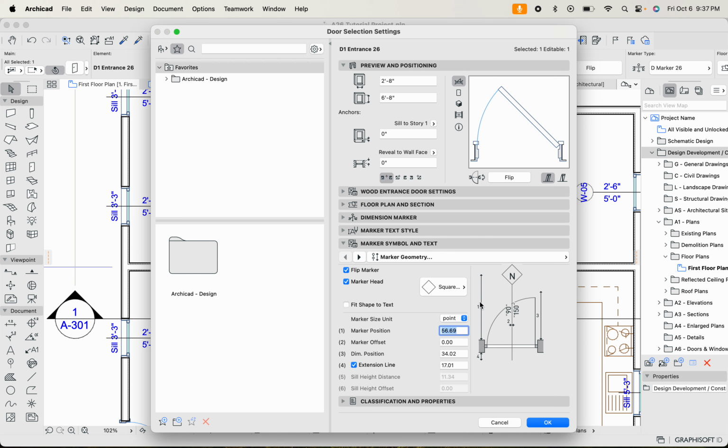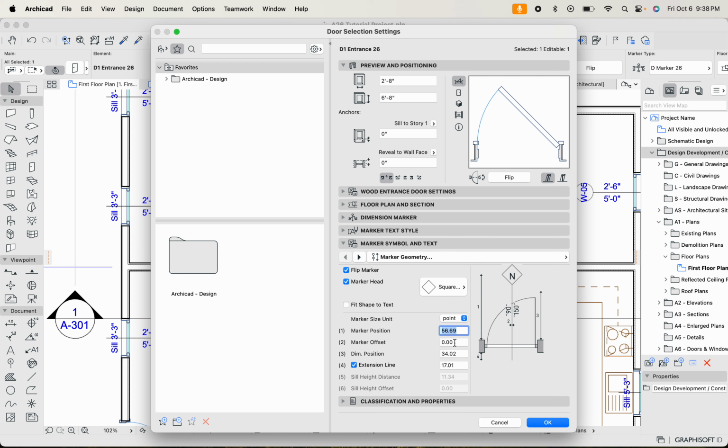Now it shows you a little diagram here to display what each of these means. So 1, 2, 3. So we've got dimension 1 is from here to, looks like the center of that marker, and then 2 is, where's 2? So 2 is marker offset. So I believe that is the position of this marker offset from this line.